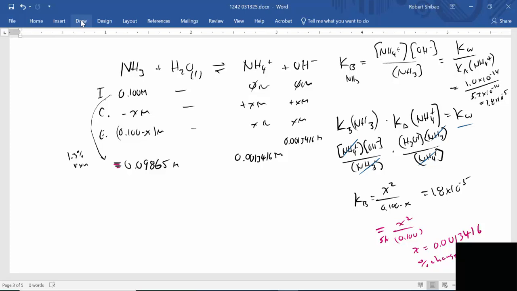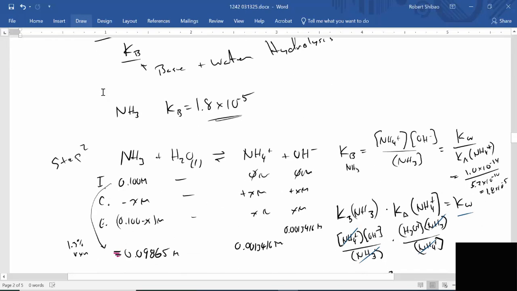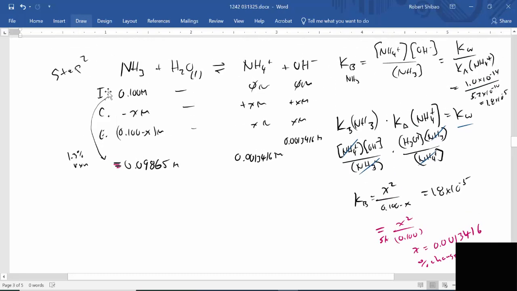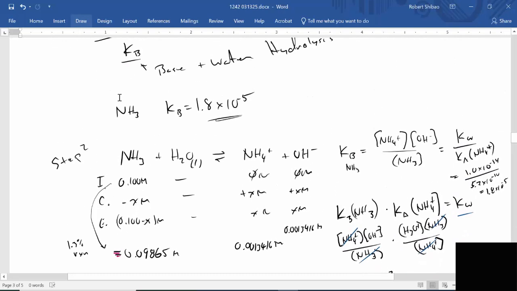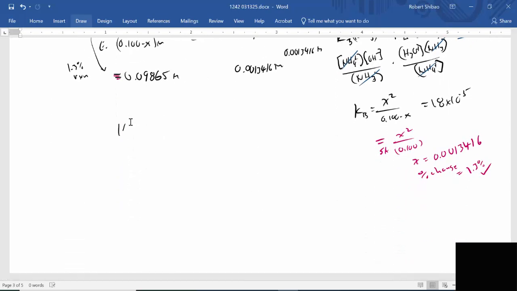Well, let's go ahead and calculate it then. We're going to calculate this as a step 2. Now, for bases, we look for hydroxide. For bases, we look for hydroxide producers. For acids, we look for hydronium producers. So the other hydroxide producer is going to be water here. So it'll be H2O liquid plus H2O liquid. This is going to produce hydronium and hydroxide.